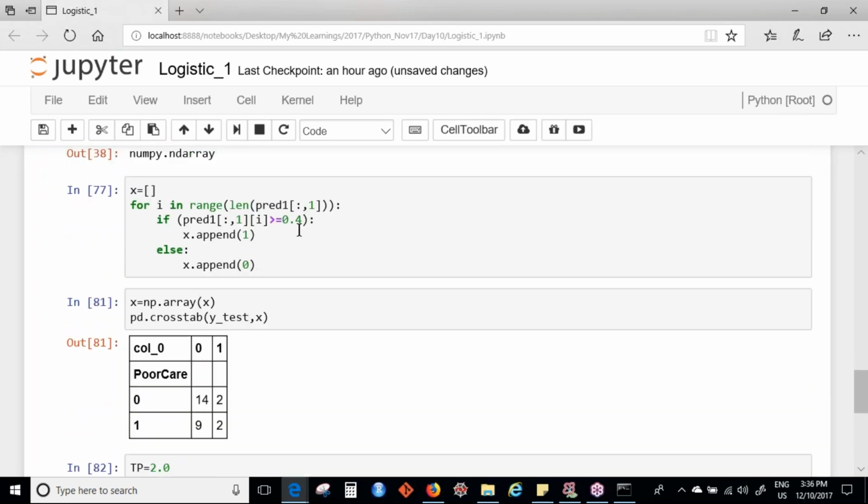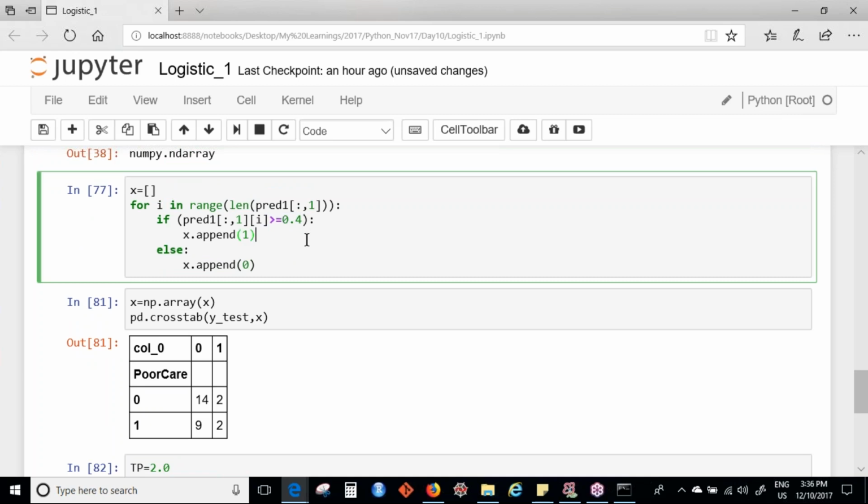It's here. This is where I have taken this one, 0.4, 40%. I saw that if I take a threshold of 0.5, the number of ones that I was getting is very small. Only 2 ones or 3 ones I was getting. But actually there are more ones in your data. So I changed the threshold to a smaller value so that I get more ones.